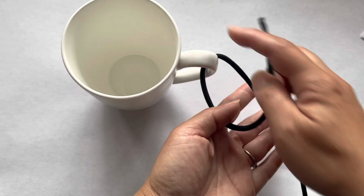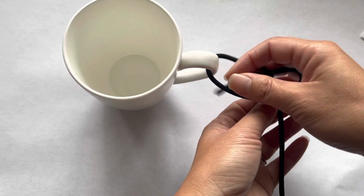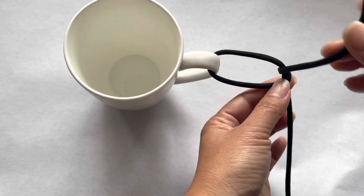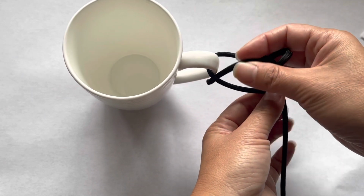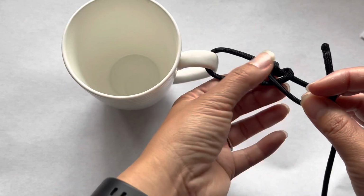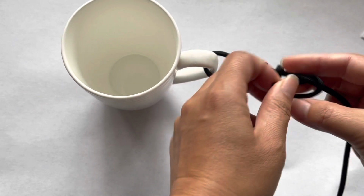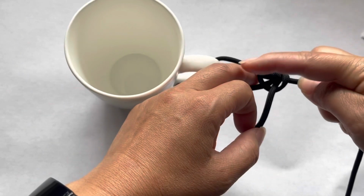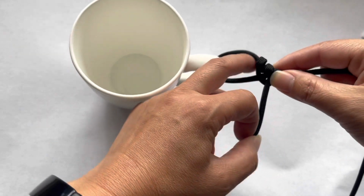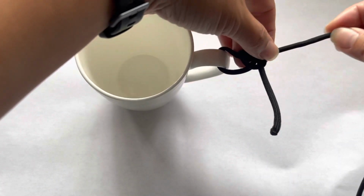So you go around your post and you take your working end, go underneath once, underneath one more time, and you bring it outside of that circle. So you bring it outside the circle, and then you go underneath outside, and you tighten it. So you should have 3 loops. 1, 2, 3. Tighten it, and you pull.